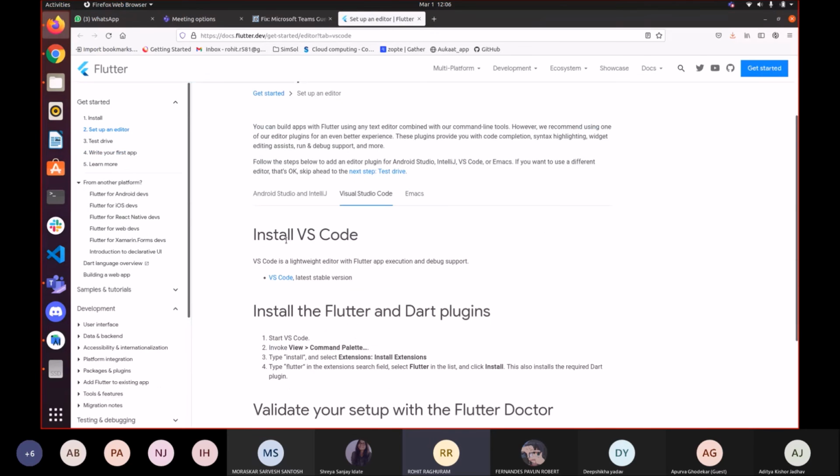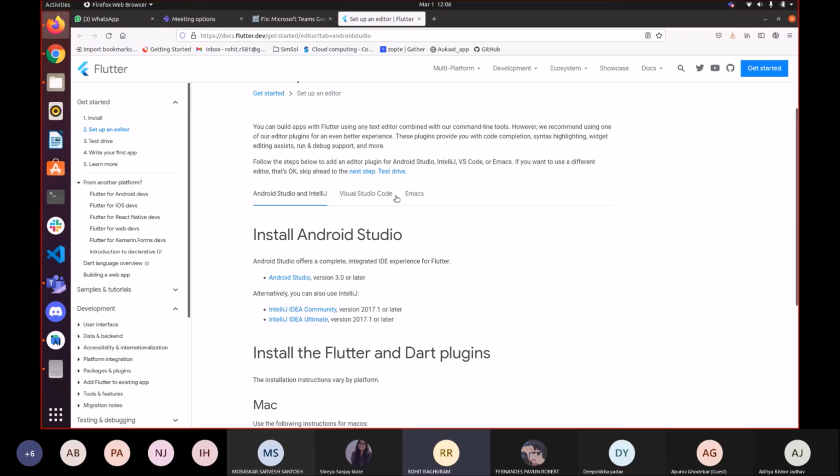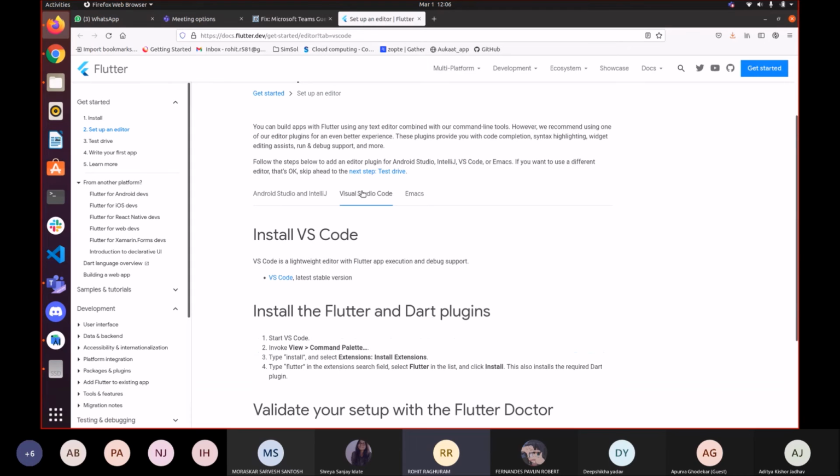It gives you options: you could use IntelliJ, you could use Emacs, and VS Code is a lightweight editor. So definitely you all should look into installing this. VS Code, I don't think, is that difficult to install. You could look it up anytime.